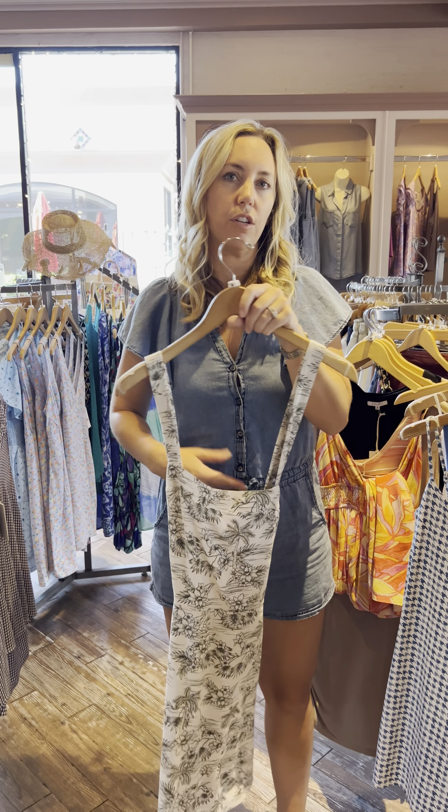Project Social once again — sleeveless but not super skimpy, and it's ruched on the side so it hides a multitude of sins. It's easy and so cute. $79 — on 60% off that's like $32! I love the cats — really love the cats. This one is more boxy because it doesn't have the ruching on the side, just a throw-on, good swimsuit cover-up too. This one is $79. I love the little ombre big cats.